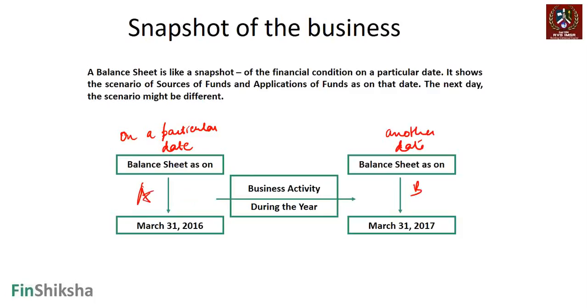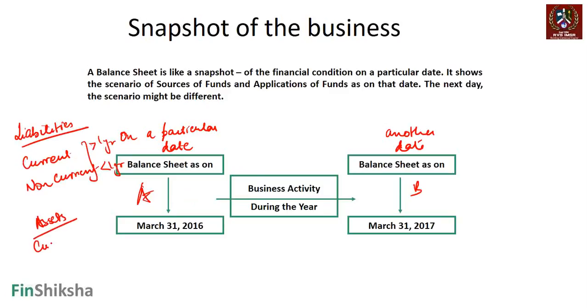Now we dig deeper into understanding what are these individual components of the balance sheet. How do we understand those components of the balance sheet? Remember, every balance sheet on the liability side will divide itself into current and non-current. We have already seen the basic definition of current and non-current. That's greater than 1 year, that's less than 1 year. Similarly, on the asset side, you will see the differentiation in terms of current and non-current. Usually the non-current ones are listed above because those are the longer term ones. Again, current is less than 1 year and non-current is greater than 1 year.